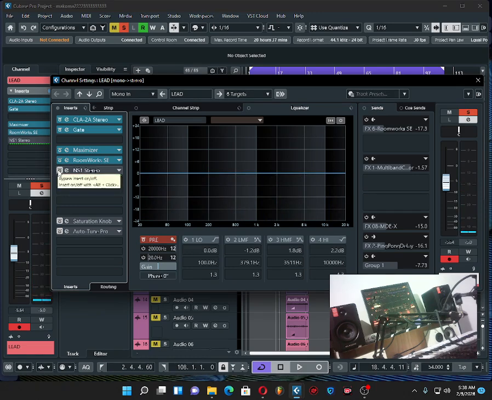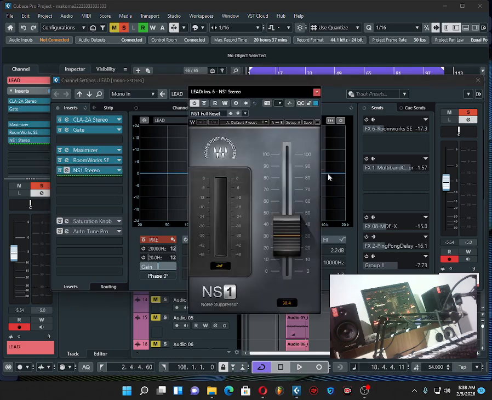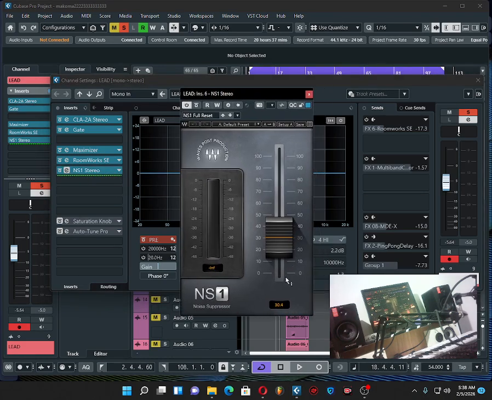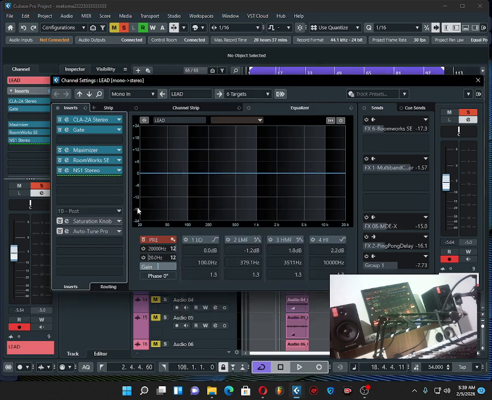So here we have the NS1, which I selected the stereo one to remove the noise. Whenever you are using NS1, try to tune it somewhere 30 or from 20 to 50. When it reaches 60, it's an error. When you know you are getting a lot of noise, tune it to somewhere 30 and add another NS1 or a denoiser to the channel and control it. Don't push it to 100, it's an error. It will overshadow your vocals.